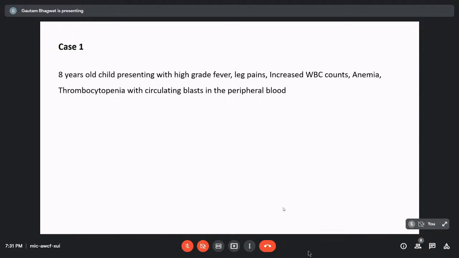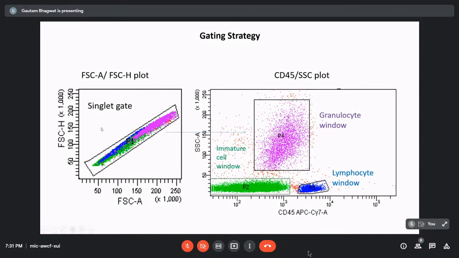So with this, I know it is acute leukemia, and most likely a cytochemistry should be done. That is the MPO, NSE, PAS, etc. But in case the cytochemistry is not done, you get the sample for flow cytometry and you process it in your lab. So as I told, you do a singlet gating, all the doublets have been removed, so I am not analyzing anything that is not of my interest. Then on the CD45, you see these blue cells are in the lymphocyte window, the purple cells are in the granulocyte window, and these green cells are my cells of interest.